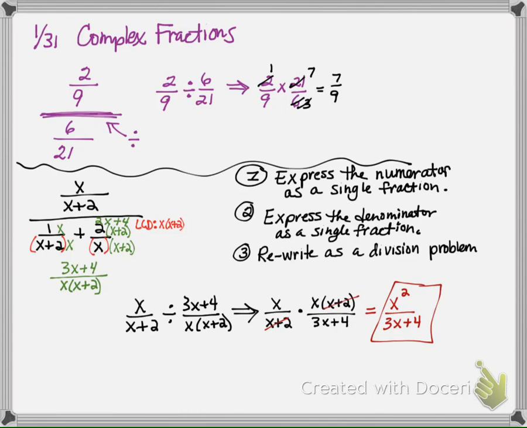As long as you're understanding those 3 concepts, you're going to write the numerator as a single fraction. Sometimes you have to do an addition problem or a subtraction problem to get there. Sometimes you have to write the denominator as a single fraction by adding or subtracting. Are you finding the least common denominator? Or, are you doing all those steps correctly? Then are you writing it as a division problem? Or, are you following those steps?